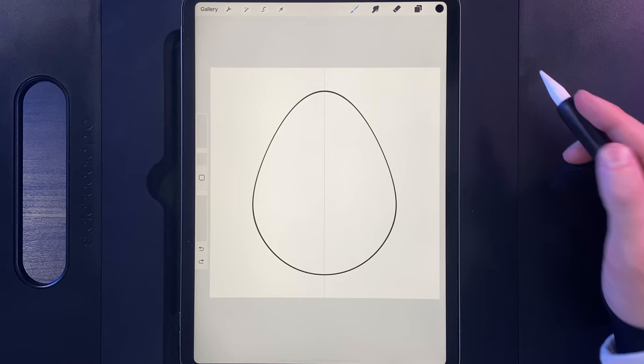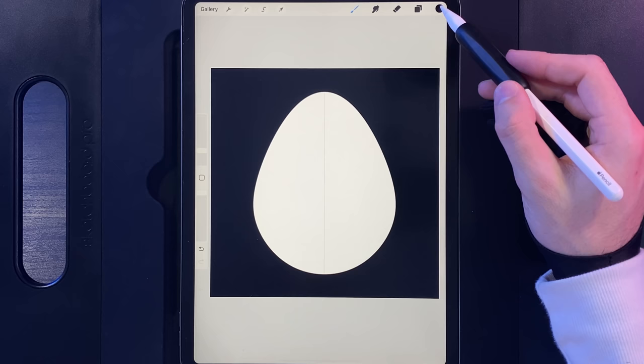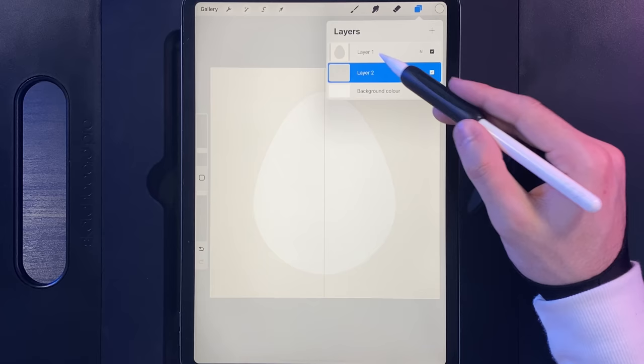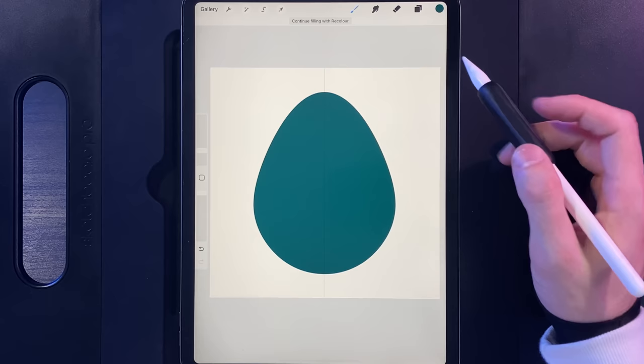We're going to drag in black to the outside because that's the colour we were just using. This layer at the very top is our cookie cutter shape and hides a lot of the excess. Now that's in place we can start to build out our layers going down, so let's use the correct colours. Go to your colours first and grab the colour on the far right column — it's a slightly off-white — and drag it onto the black space. Then go to your layers, create a new layer, and drag it underneath right to the very bottom. Go to your colours and grab the colour on the sixth column — just the one colour in it — and drag it into the centre. This is our very background colour.